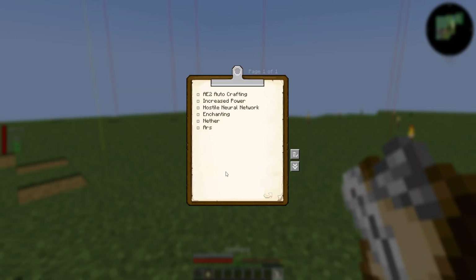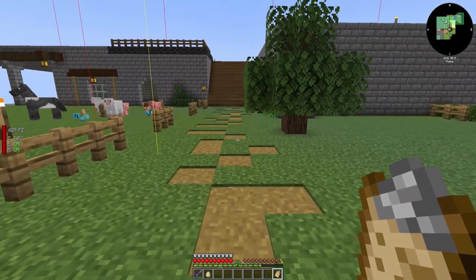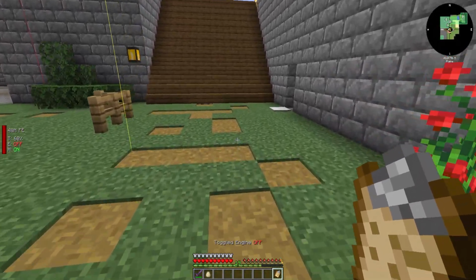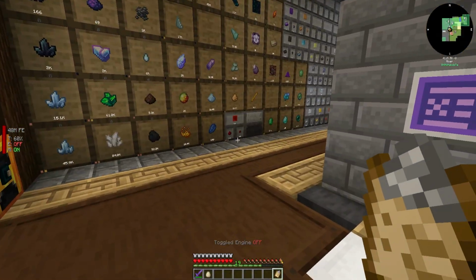In my inventory, you'll see I got a clipboard, and I'm just going to start keeping track of the things that I think of that we need to do, and I'll kind of put them into a logical sequence as we go along. But today is definitely going to be AE2 Auto Crafting. That is what we're going to be getting done in this episode. So let's get back in here and get to looking at it.